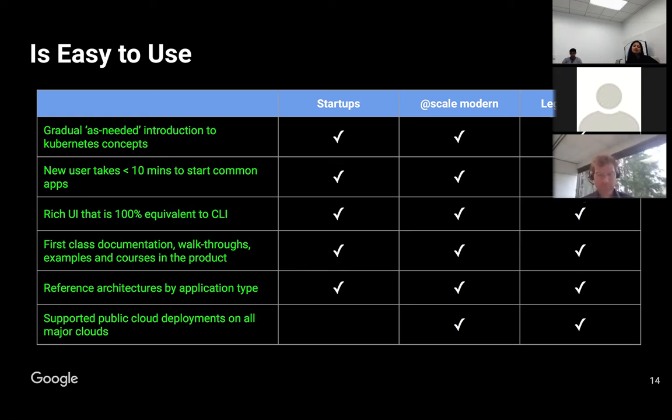And in many cases, customers are not able to grasp that, or it's too difficult a change for them to make. So I do think that we need a more gradual introduction to Kubernetes concepts. And this is maybe more of a documentation tutorial type of challenge. Another thing is that it should be really quick to start up common applications, because at the end of the day, the developer is interested in the application and not so much in the infrastructure and all the coolness that's in the infrastructure. The coolness gets us excited, but not so much the users.